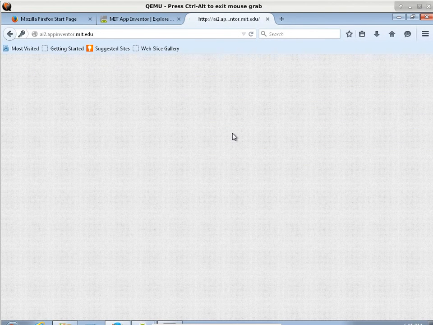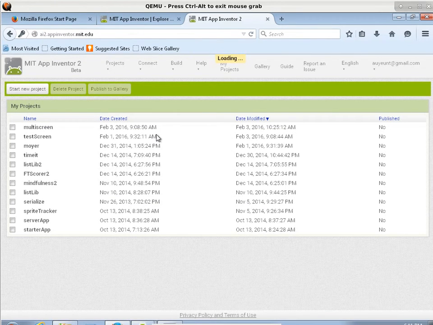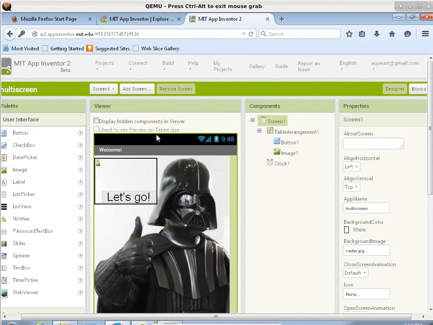Sign into my account. And it should open up the project that I was working on right before, which is multi-screen. App Inventor does remember which project was the most recent one, so you can see that it actually loads up the correct one. So now I go to Build, go to App, Save APK to my file.